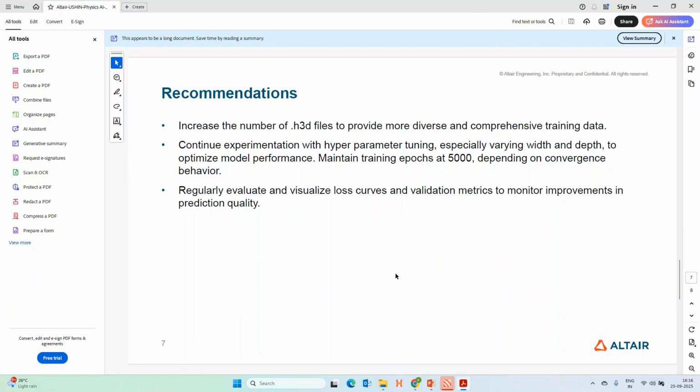One more small doubt I have is regarding prediction with fatigue and strength analysis simulations. For Physics AI, it doesn't matter whether it is a strength analysis or fatigue analysis, right? It needs only the results as a trained model. Exactly. So it doesn't depend upon whether it is fatigue or strength analysis. Correct, sir.